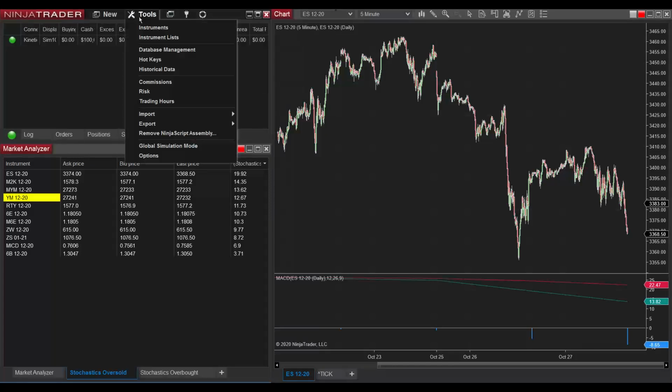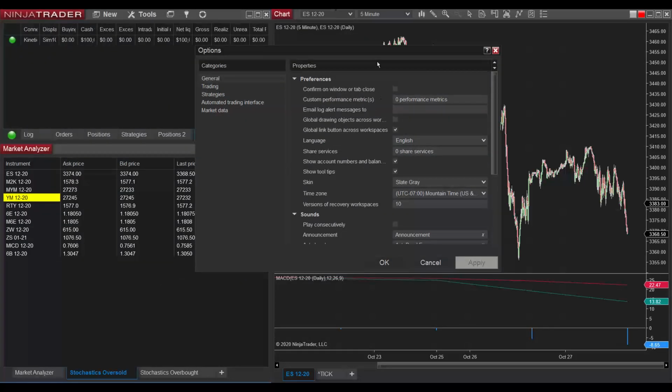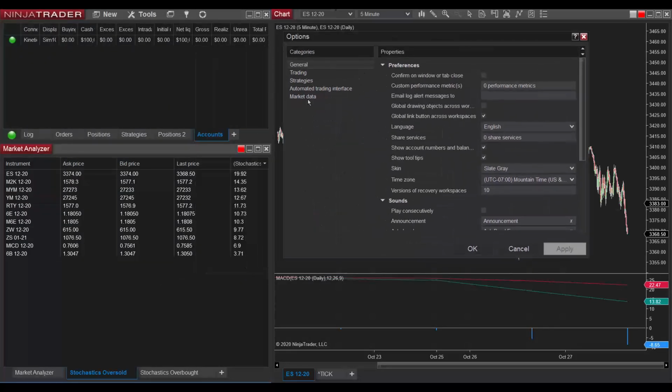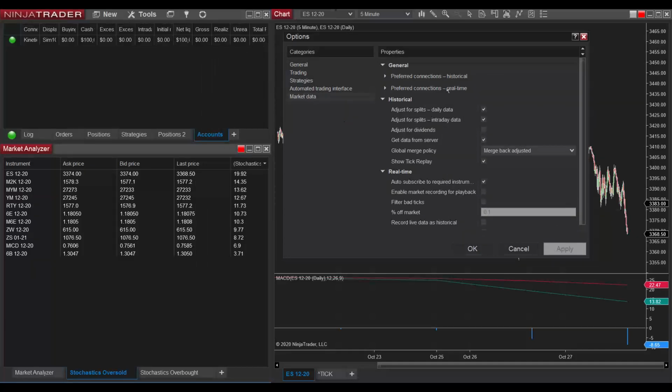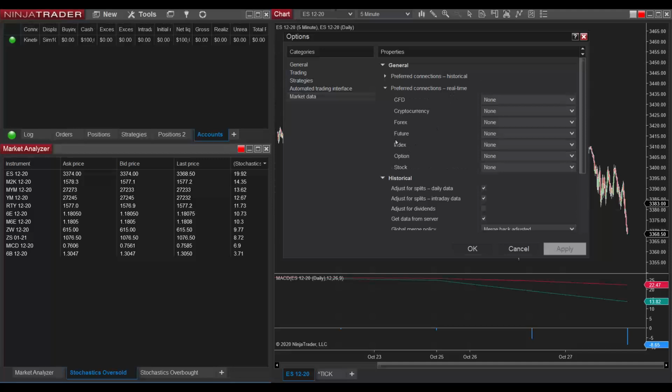And how you would do that, if you want to do it reliably, is go to Tools, Options, go to Market Data, Preferred Connection for historical and real time here. Just do real time. You can do it per instrument type.